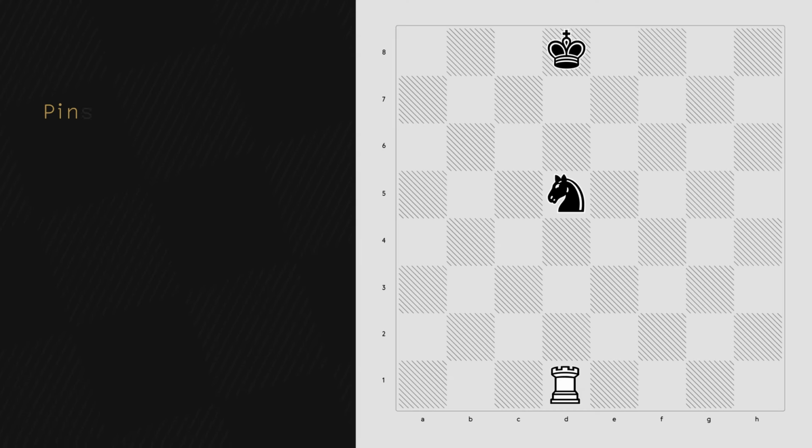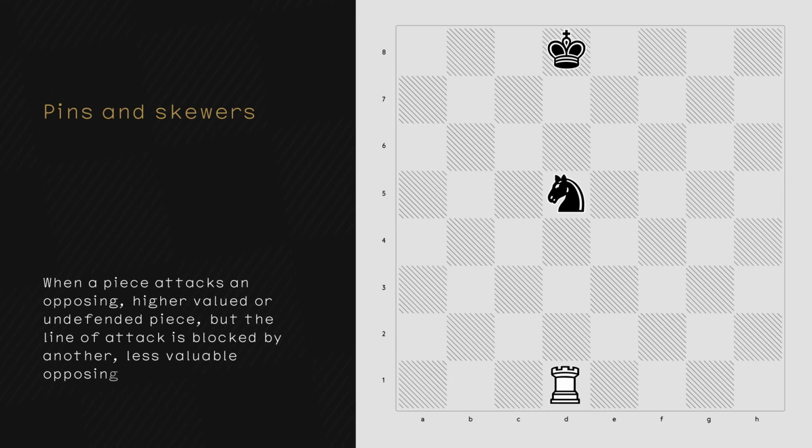Pins and skewers. When a piece attacks an opposing higher valued or undefended piece, but the line of attack is blocked by another, less valuable opposing piece, we say that the blocking piece is pinned.